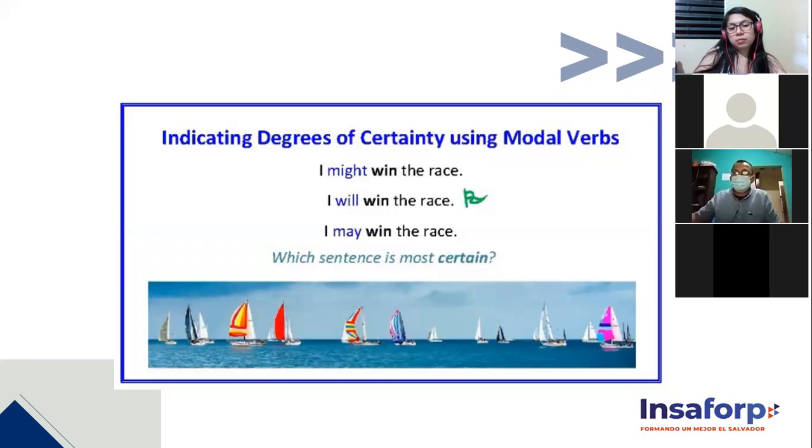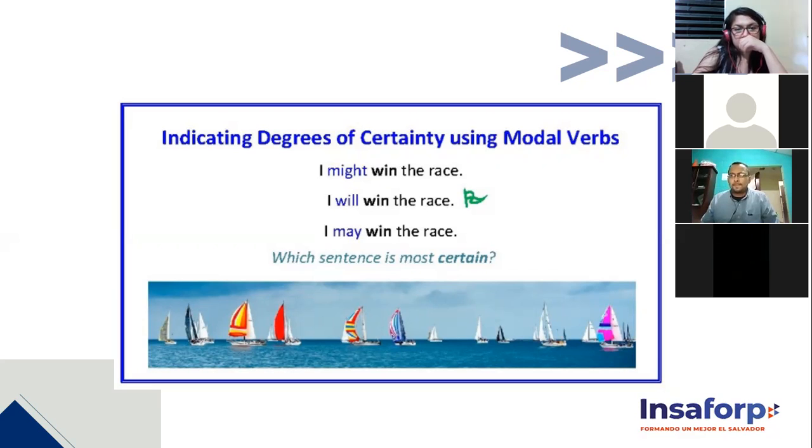Because if I want to translate that, then I might give you a translation which will provide that intention. But in general, what I should have clear in my mind is that might expresses a lower level of certainty than will. If I use will, it's because I am more convinced that this is going to happen, because there's no other way to translate this. Why? Because might and will don't have a translation by themselves. We cannot translate a modal verb. They are only helping or modifying the main verb. Might, will, may, by themselves don't have any meaning. They're just neutral. They're modifying something.